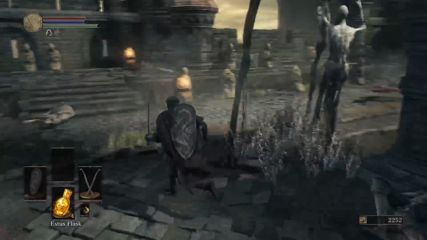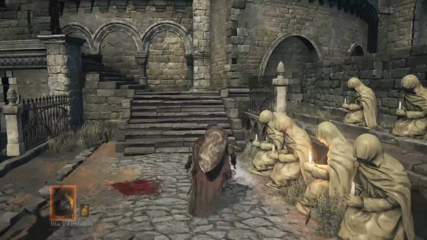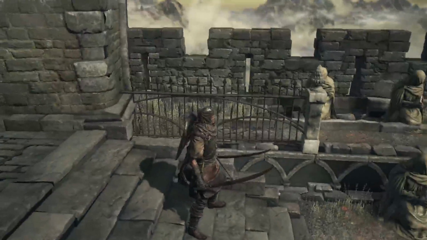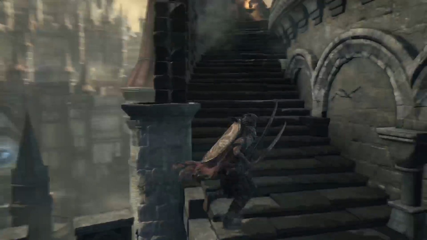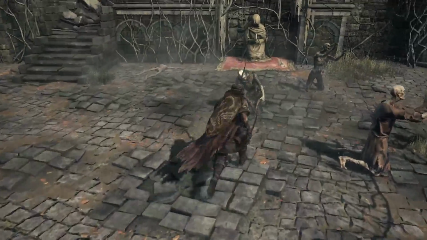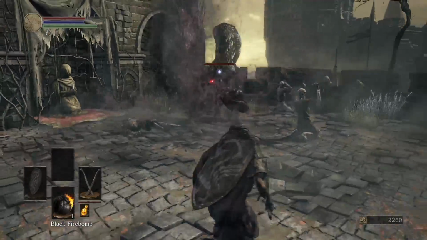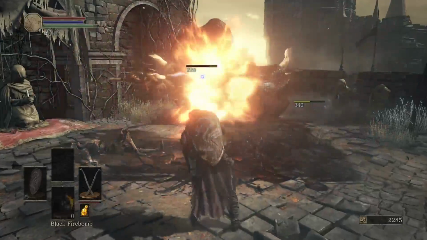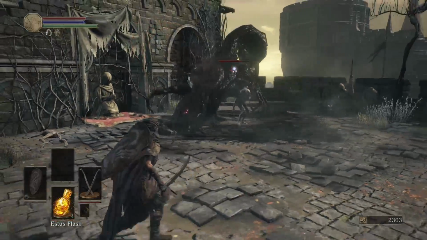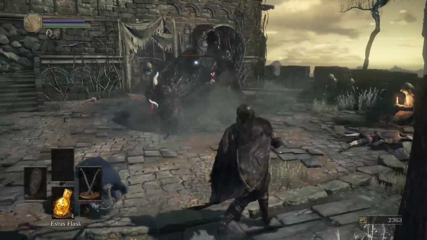That guy's really annoying. So now we're going to go, and we have one black firebomb, which is okay, I guess. But what we really want to do is turn this guy up. We want to kill this guy right here. He's really annoying. Go pop. Yeah, that guy hit me.